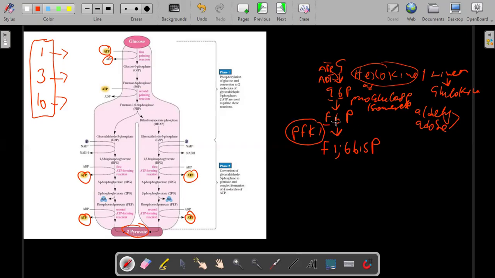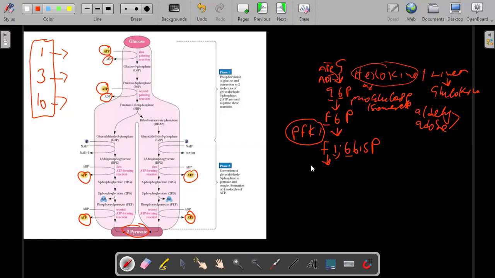What you notice here is that you have one phosphate group at position number 6, but we've added another phosphate group at position number 1. What it has done is remove one phosphate group from ATP, so you remain with ADP there, and add it to the fructose 6-phosphate. Then we end up having 2 phosphate groups, at position number 1 and at position number 6. So that's the third step, and from there you go to step number 4.